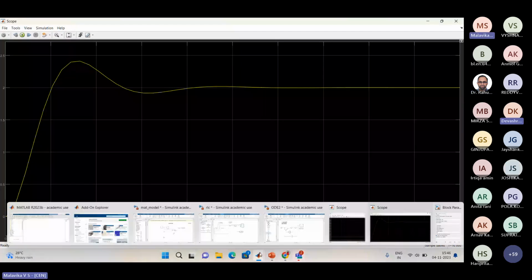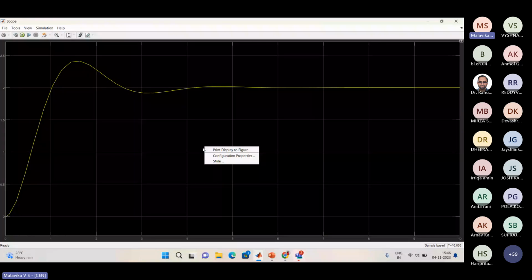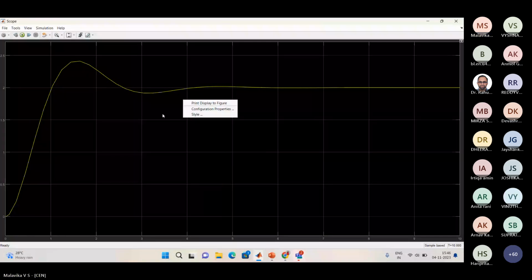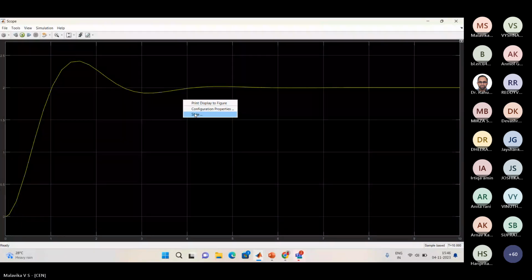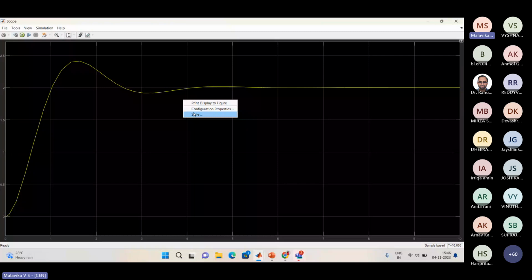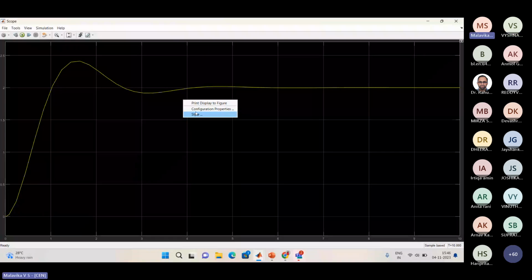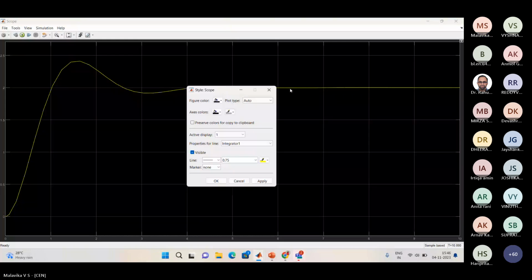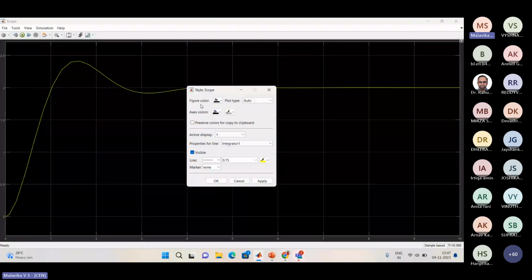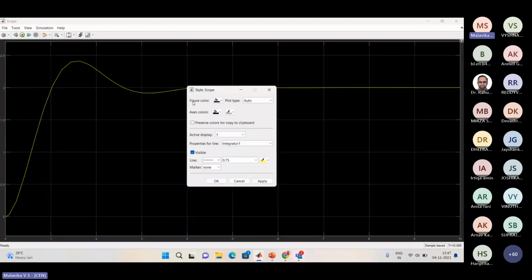Just take your output graph, then right click and select style. When you select style, you can change your figure color. Here it is given black. You can just give white.